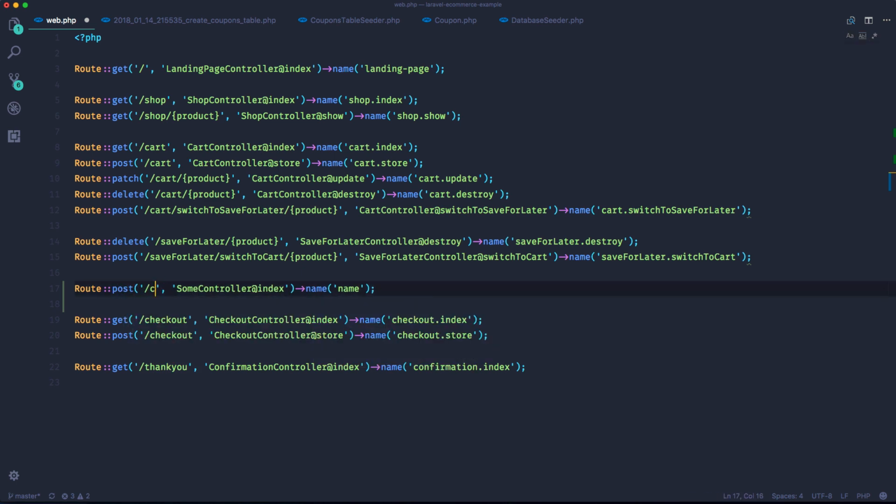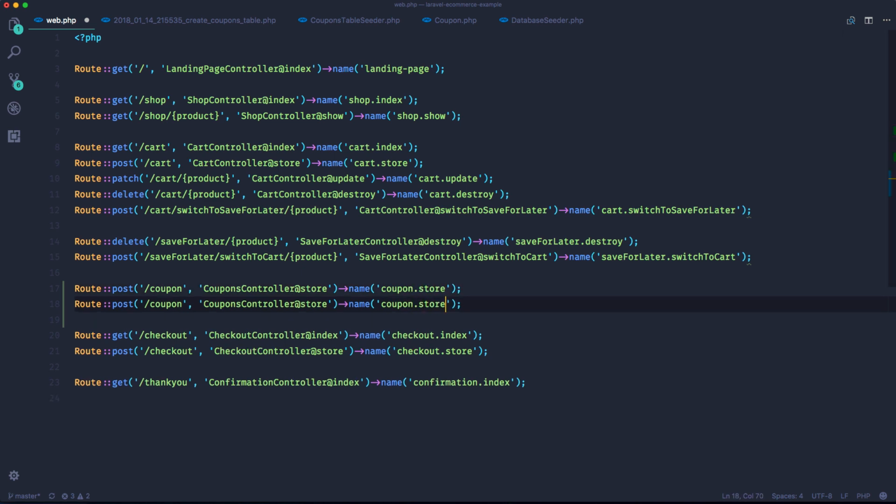It's going to be to /coupon, it's going to be called CouponsController store, and it's going to be named coupon.store. And we need one to remove the coupon. It's going to be a delete request. It can be to /coupon as well. Let's call it destroy, and coupon.destroy. Okay.